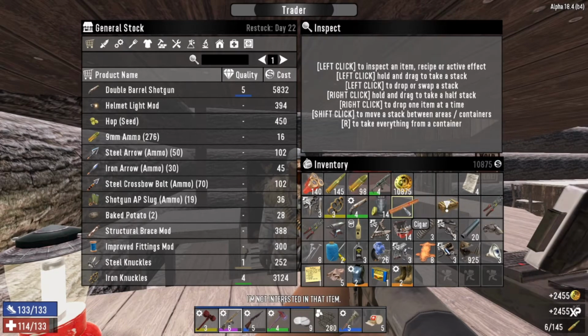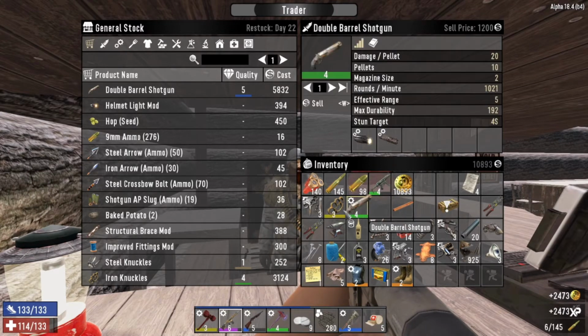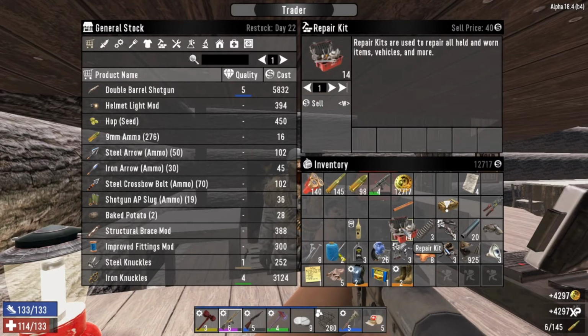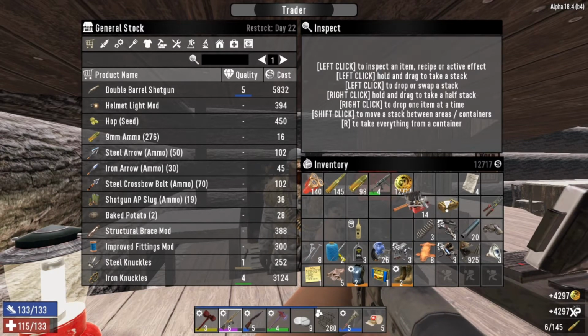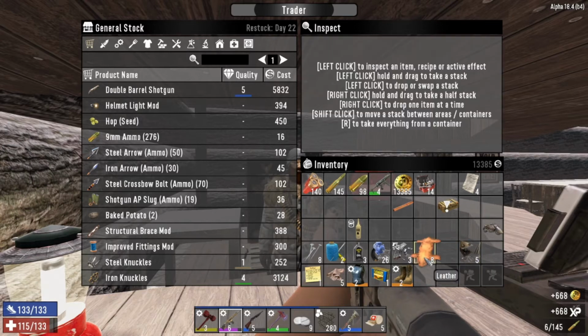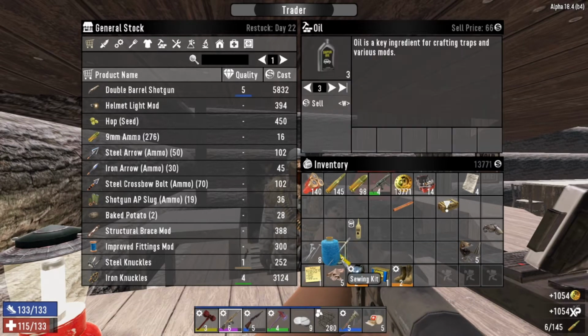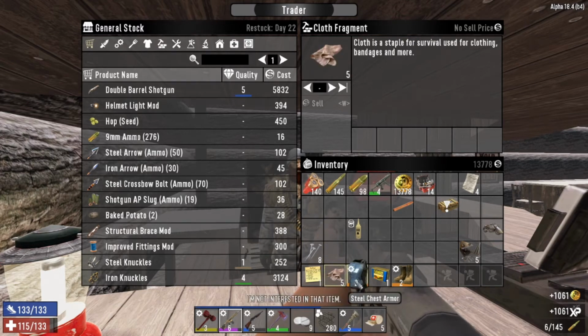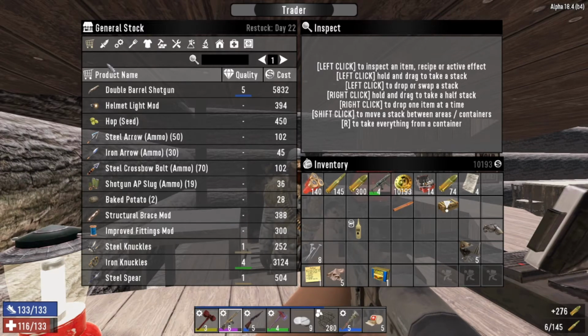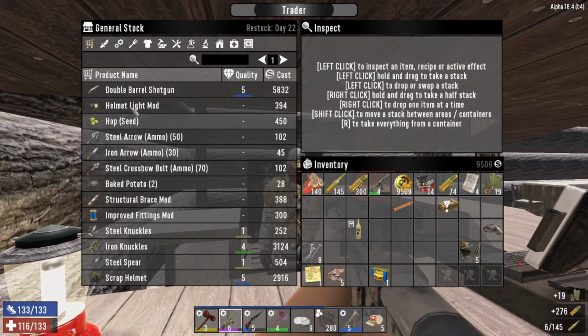Sell that wrench. Oh, we had repair kits. I could have bloody used them to repair things. Oh well, shit happens. I was about to say, why don't I have more money? But I remembered that we brought the truck. Yeah. Oops. And we're just gonna go straight ahead and buy that.